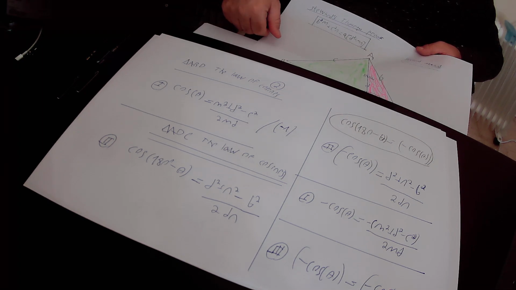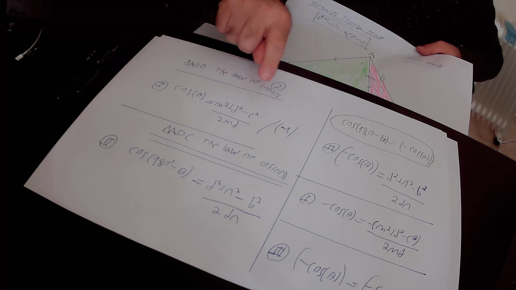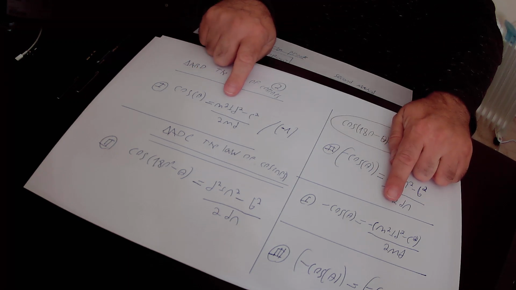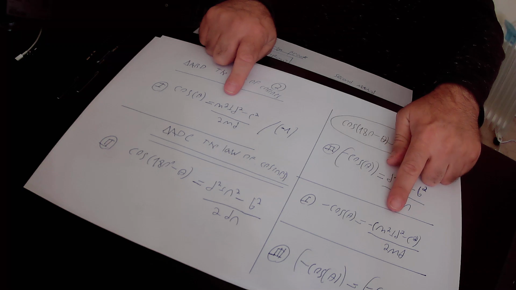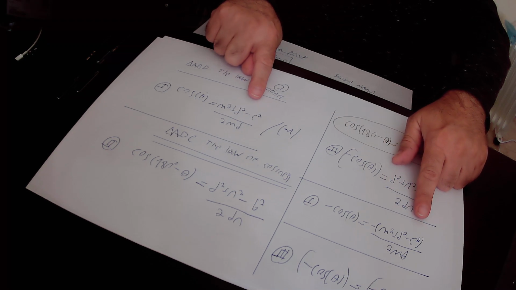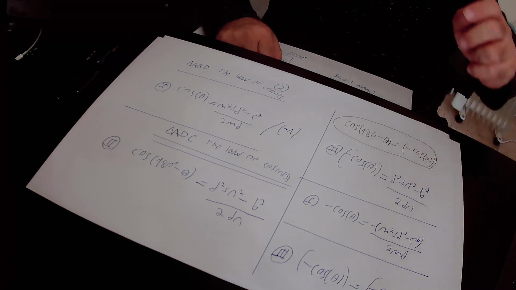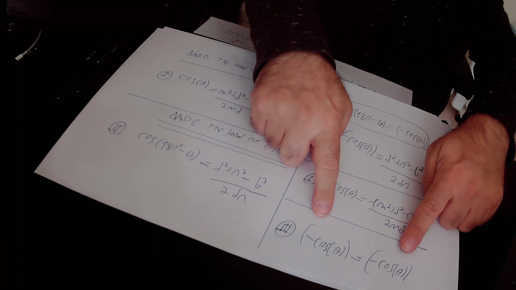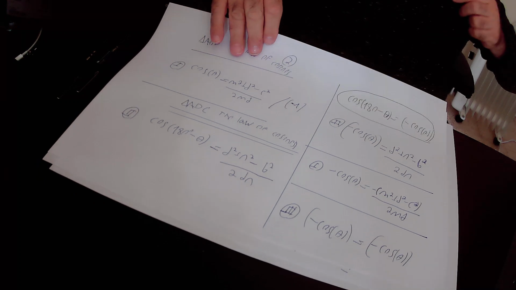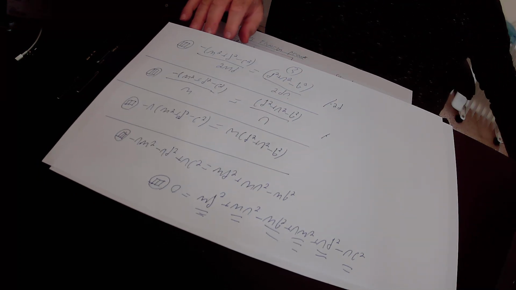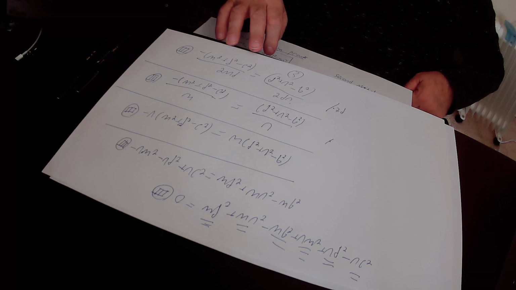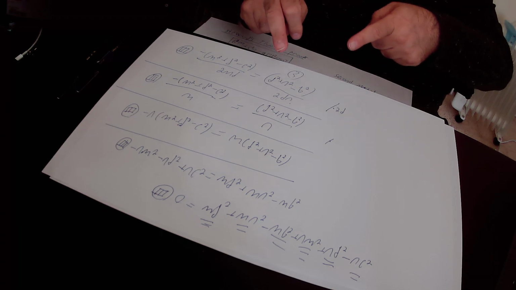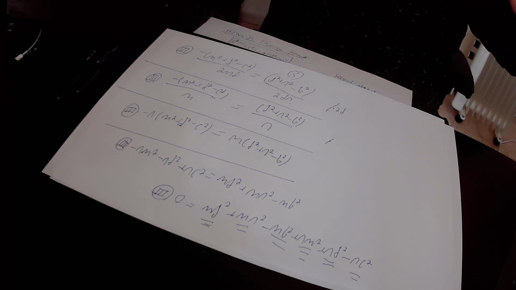Then we multiplied equation number 1 by minus 1. So cosine theta times minus 1 is minus cosine theta. And then we have minus, inside the brackets, m squared plus d squared minus c squared over 2 times md. Then we created equation number 3 that states that minus cosine theta according to equation number 1 must be equal to minus cosine theta according to equation number 2. That is to say, minus cosine theta according to equation number 1 equals minus m squared plus d squared minus c squared over 2 times md. And it must be equal to minus cosine theta according to equation number 2, that is d squared plus n squared minus b squared over 2 times nd.